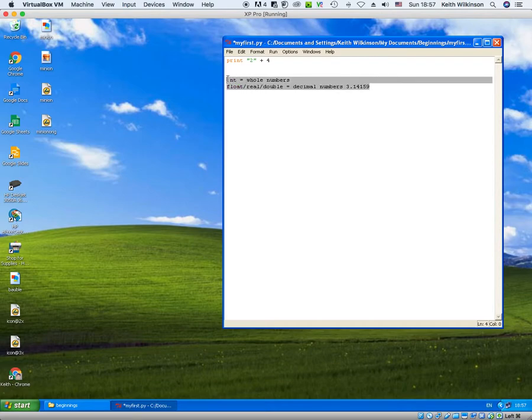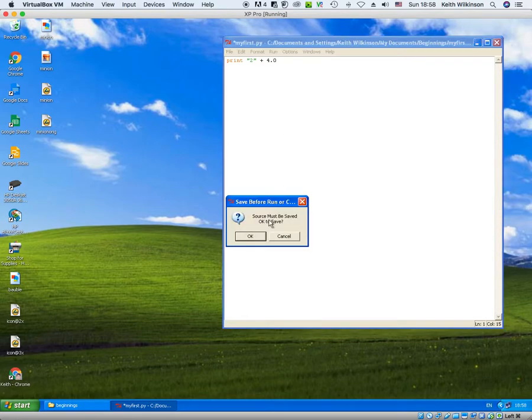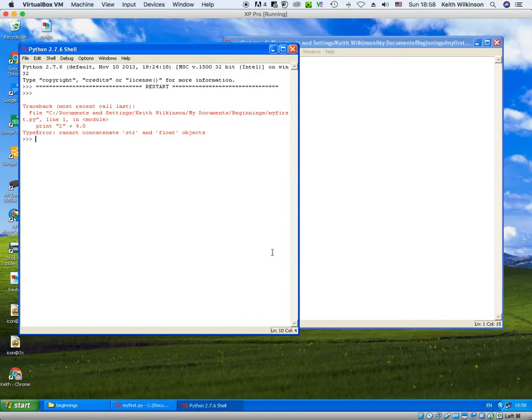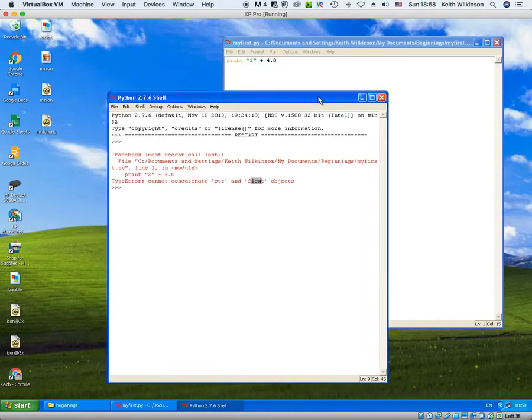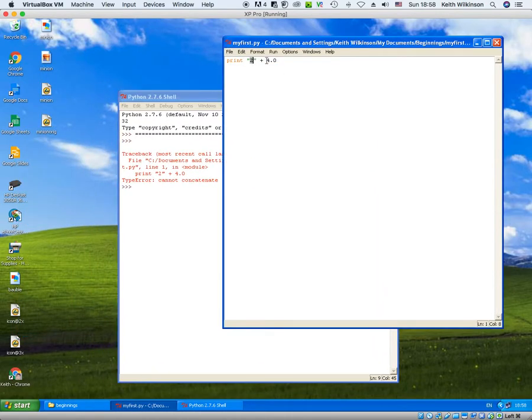So in our error messages, let's try this one. Let's put a real number or a floating point number there and try and run it, see what error message we get. There you go. Type error, cannot join string and float. Okay, string and float.